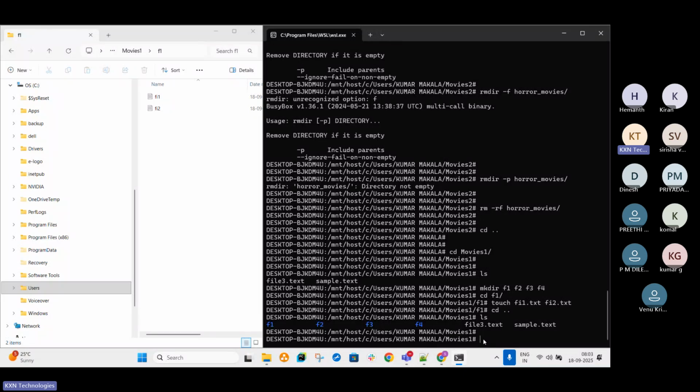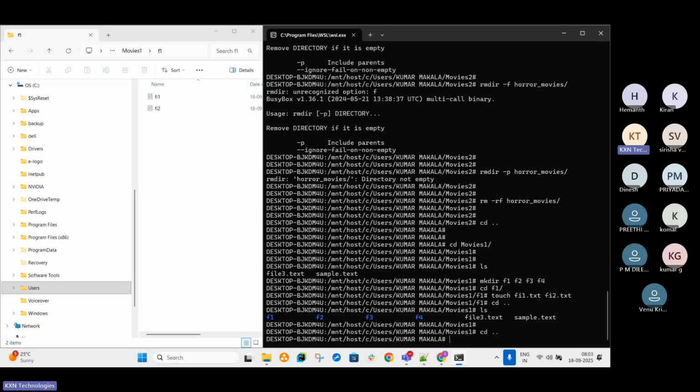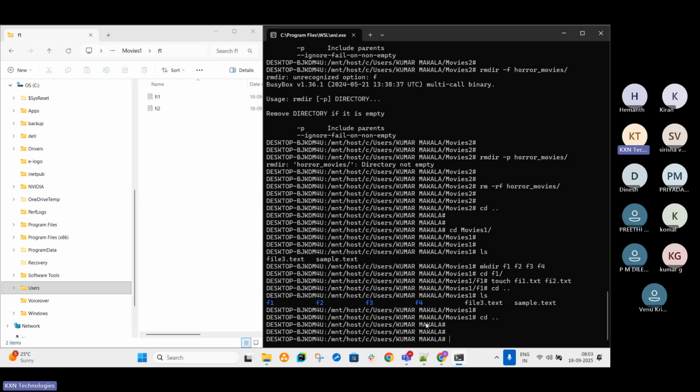Now let's see how I can delete. You cannot delete while inside this movies one. If you want to delete movies one, you should get outside of this movies one directory or folder. Now how can we delete? RM space, remove. If we don't give options, let's try RM space, the location, movies one.